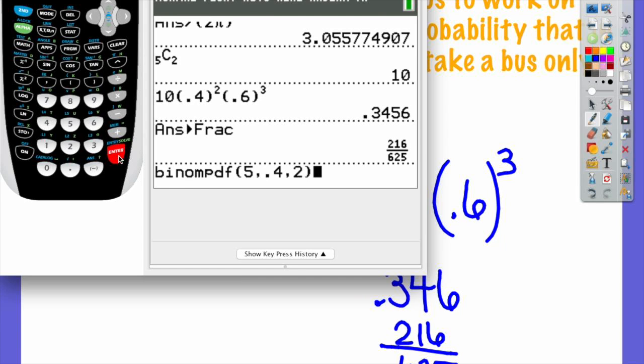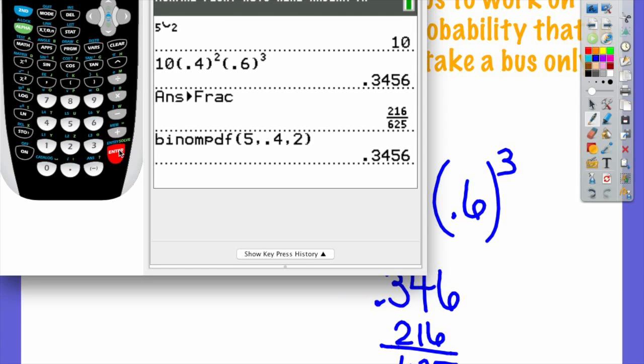Now, for the ones whose calculator just pops up binomial PDF, this is exactly what you type in. You type in your number of trials, comma. Where's comma located? Right above the 7. You type in your successes, and then what you want, and then close the parentheses. It's going to be the same thing. All of our calculators are going to end up looking like this. And when you click enter, same thing. Where did you get that? When it converts back to a fraction. Oh, okay, it's called Math.